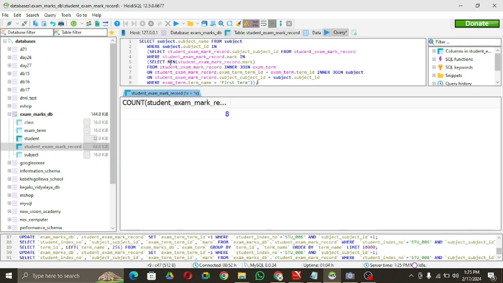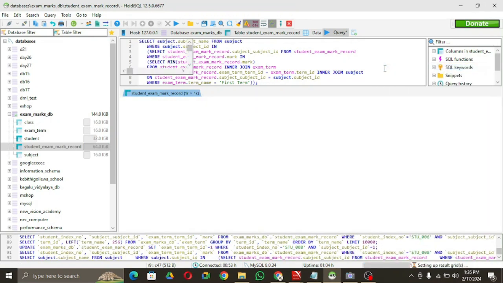And down here we've given it the select minimum amount, so we can choose the minimum marks that were received in the first term. Okay, so down here we have the inner join, which we joined with the exam term table to choose which term. And down here there's another inner join, which joins to the subject. And of course we gave another ON clause to both of these, the first inner join and the second inner join, as you can see. And from the condition down here we selected the first term, which was the condition that was given to us. So let's run this part and see what we get.